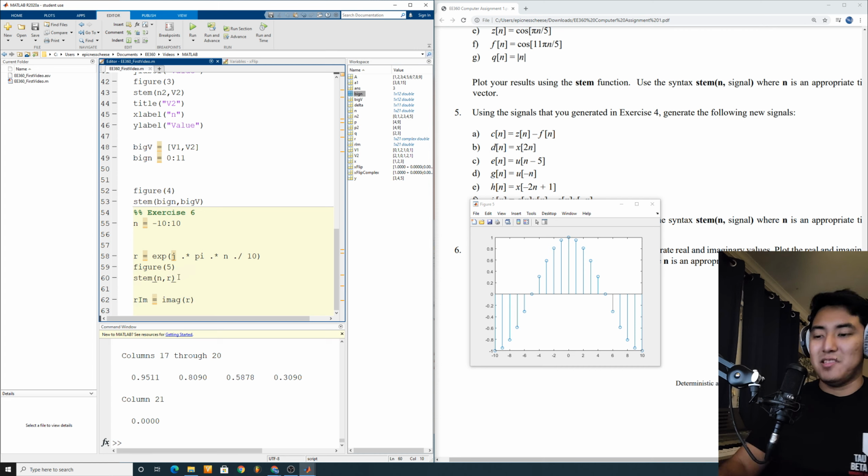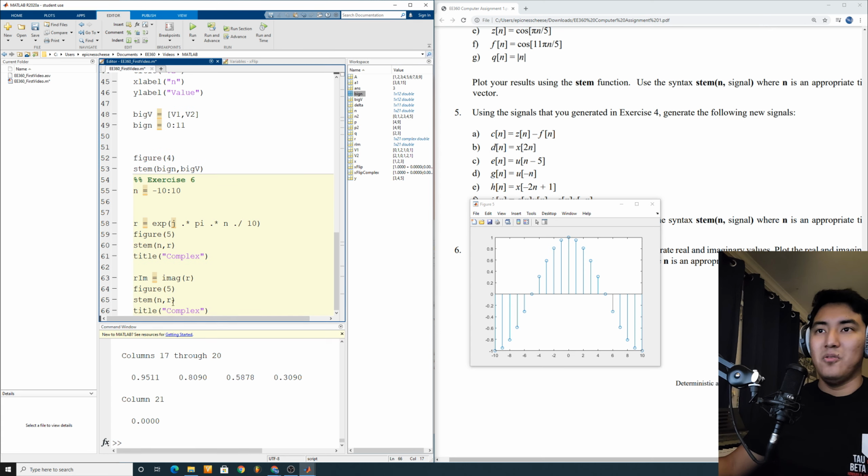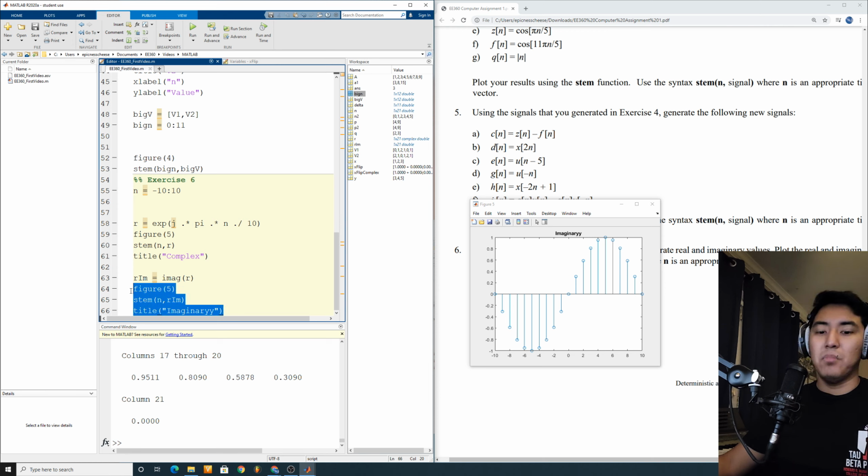And actually, let's just title this complex, and then let's call this imaginary. Let's title this one RM. There you go. Oh, look, it's the imaginary component. And you're like, hey, I want to see the real component. Oh, this should be 6, by the way.